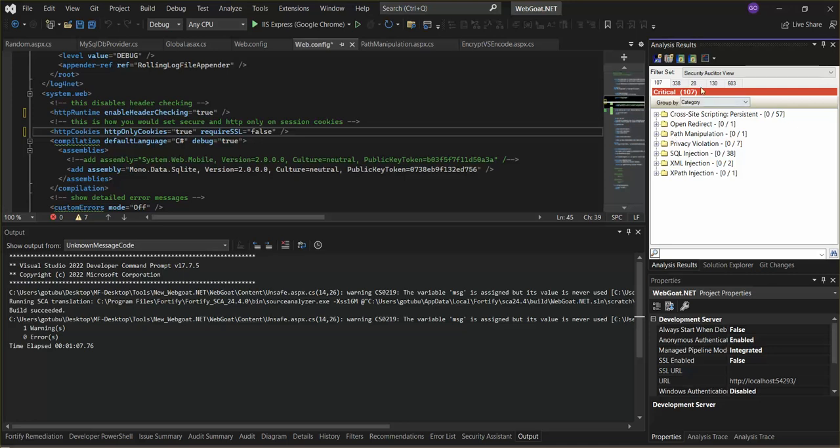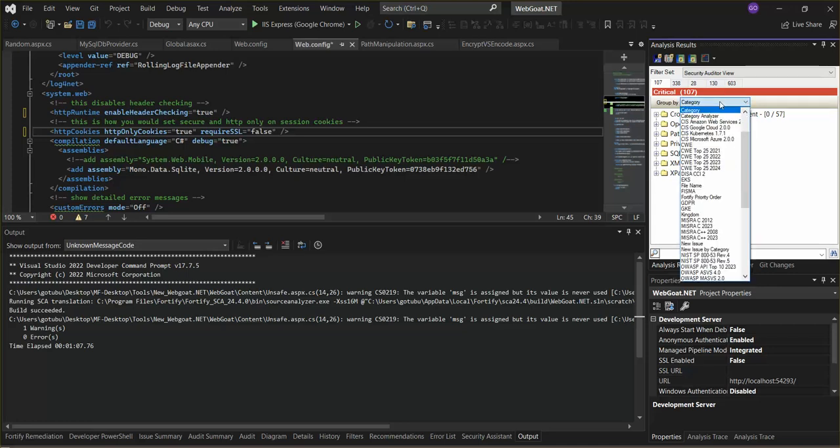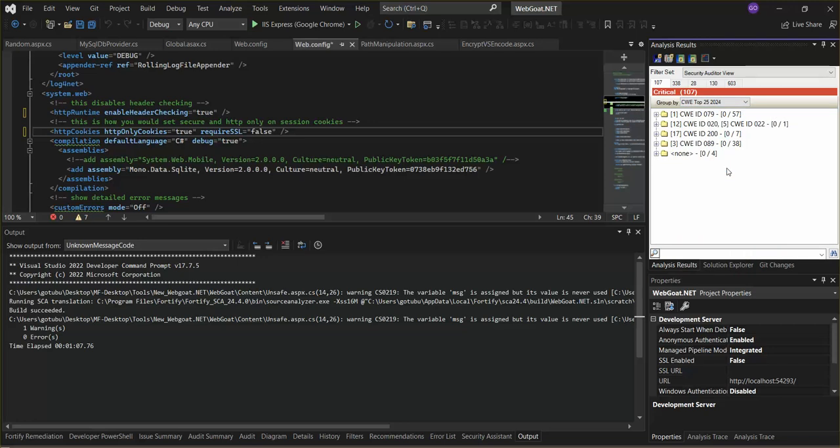Now, in addition to the different views that are available, the issues are categorized based on severity from critical to low. Then additionally, you're also able to group by a ton of attributes. So if you're looking to map based off of certain compliances, let's go ahead and say you would want to map based off of the CWE top 25, we can map out to those by default without customizations needed on your end.